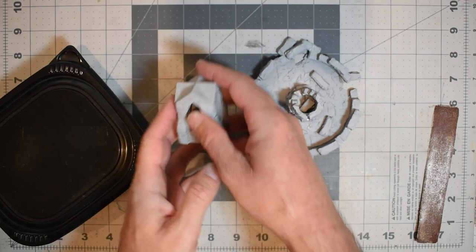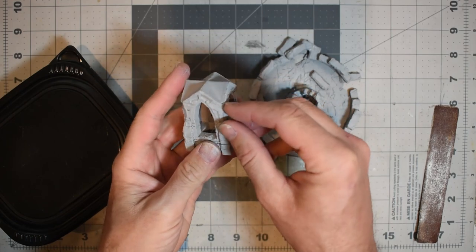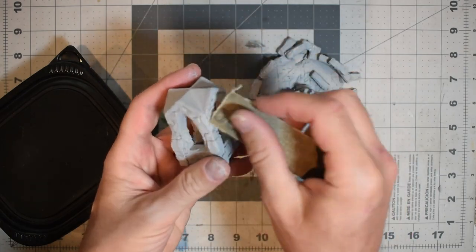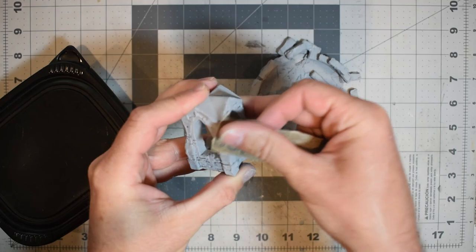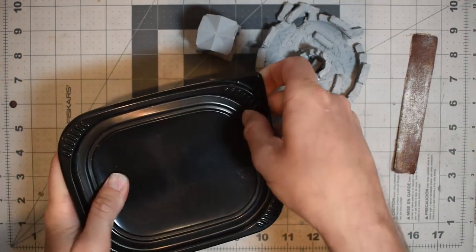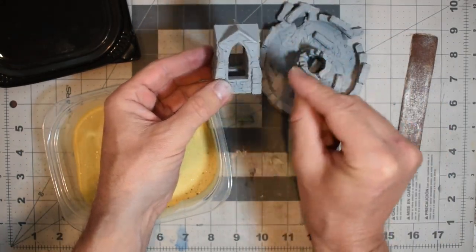So now after I've done the filler primer on these guys, you can see the texture a lot better. And normally what you would do is, now you sand it again, and then you get those areas that you want to smooth out more, and then you would prime it again with the filler primer. But instead of that, what I'm gonna do is texture it with a little bit of super fine grit sand, or if you have tile grout, that would be a great way to do this. And then I'm just gonna brush it around.